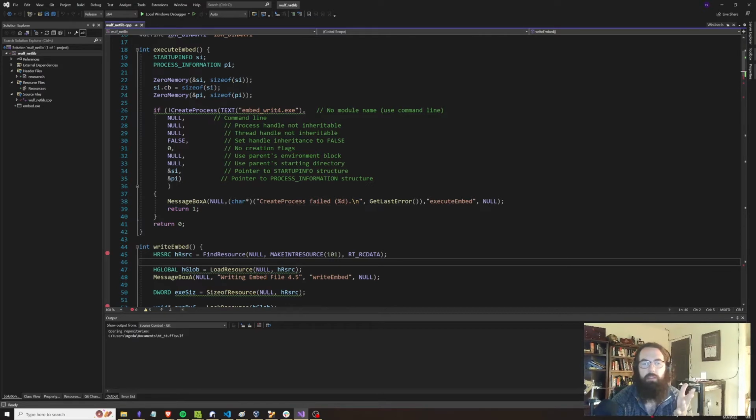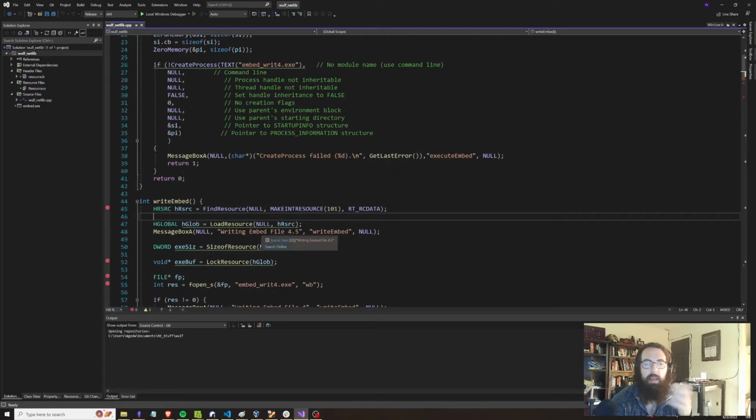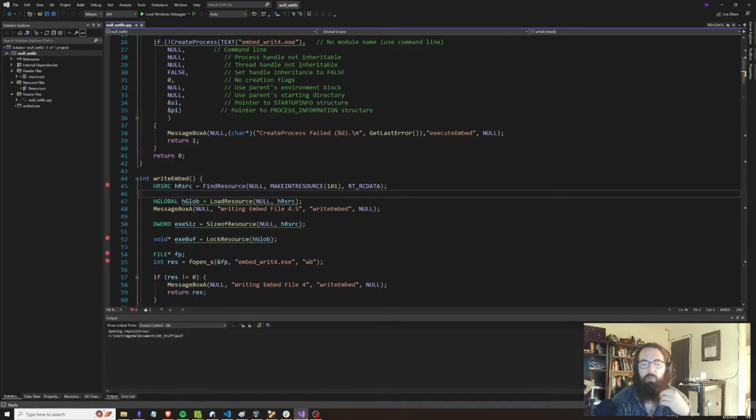The reason we want to do that is that's how it carries it on. We could either have it as a second stage that's downloaded from the C2, which I'll probably cover a bit later, or we could have it embedded within the original malware itself and essentially extracted somehow and then run somehow. So we're going to do it the very, very simple way. We're going to extract it as an embedded resource, which we're about to go through in a second, and then write it out to an executable file at the actual destination that the malware is being run from.